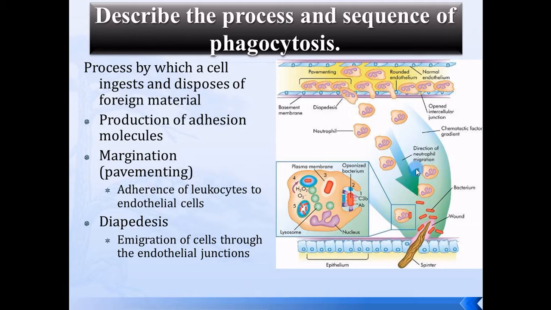They're detecting chemical messengers in the environment here, and they're getting closer and closer to the invader. Once they find the invader, they go up to it, just like this one. It wraps itself around it and engulfs it. It doesn't break the membrane of the macrophage. The macrophage wraps its membrane around the bacteria and then pinches it off and swallows it whole. That would be like you wrapping your mouth all the way around a hamburger and, without chewing, just swallowing it. The hamburger didn't penetrate any membranes. Now it's encapsulated in your stomach and it's being digested.